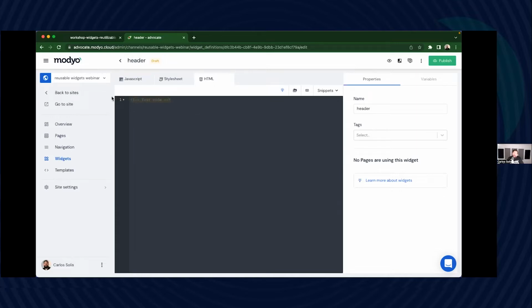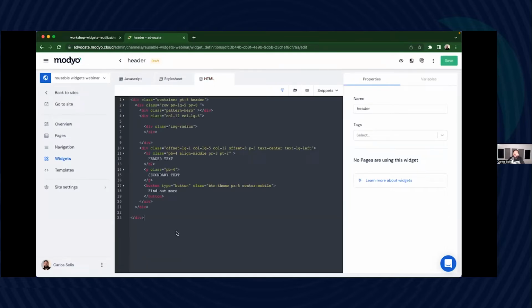But the thing is that if we use the same code several times, we will have the same results. That is not bad per se, but in some cases, we need to use different options. For example, use the same structure, but including slight changes. That is what we are gonna learn today in this webinar. But let's start with the basic HTML that I just copied. And if you notice here, I have some dummy text showing the header text and the secondary text.